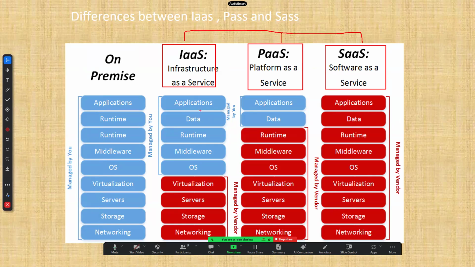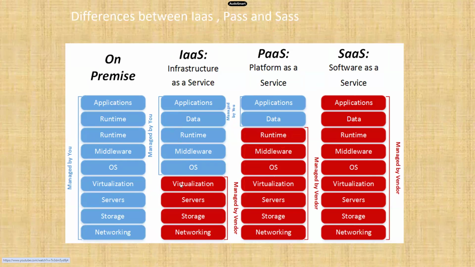Next, if they go for a cloud vendor's IaaS, they will provide only infrastructure. Then you have to take care of configuration, installation, and management of the application. When you go for PaaS, they provide the runtime environment. Everything is provided, and you can go and deploy various types of applications.